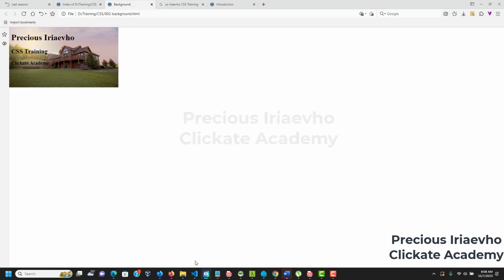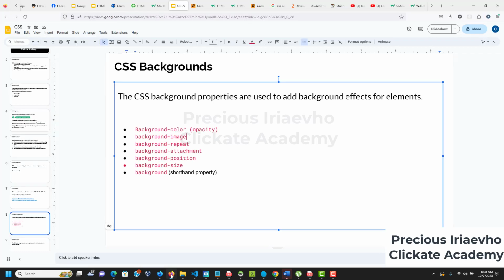So pretty straightforward. And this is it on background image. To be honest, there's a lot of other properties we may need to touch, but it depends on what you would use frequently when you are designing a web page and what you would not. And if there are some other properties that we need to touch, when we start designing our web pages, you will see them in action. But right now, I don't want to inundate you with too much information.